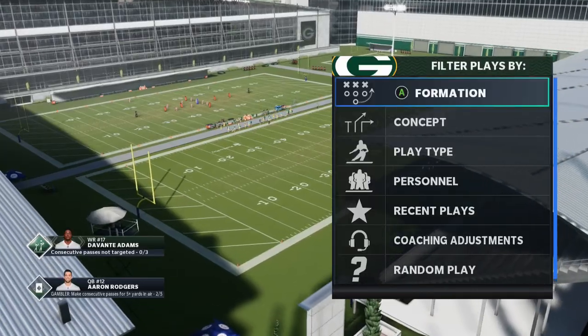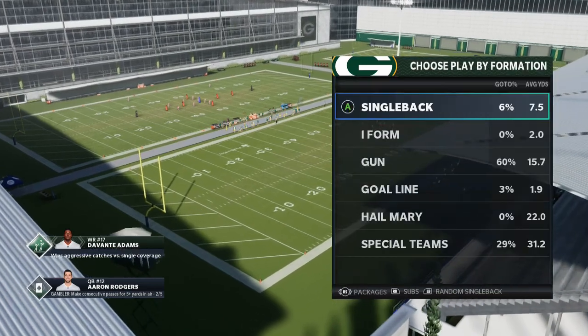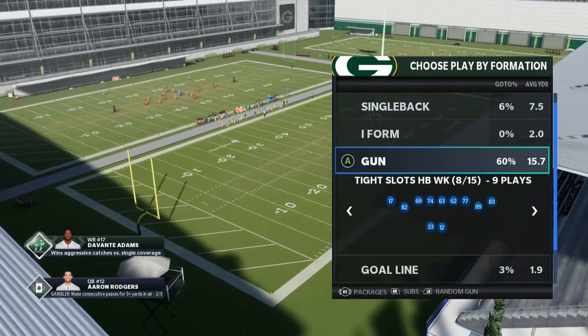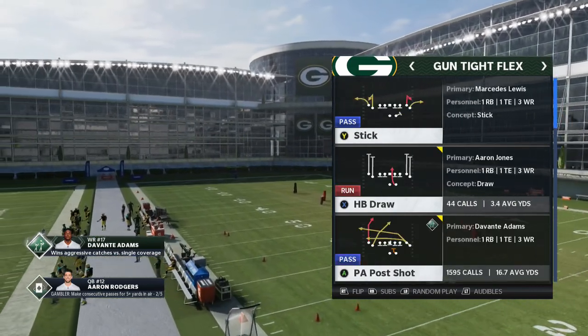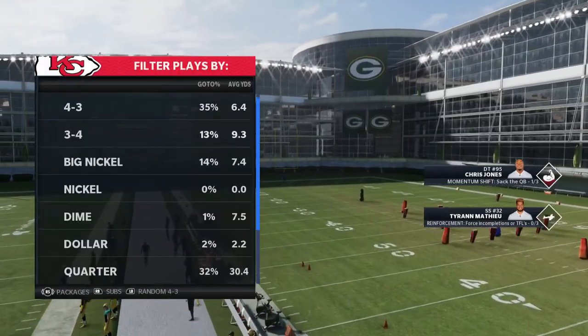Judging off the shell look, the corners are playing off, and the safeties are a little tad bit deeper than the corners. That's how you can confirm to yourself that it's cover 4.